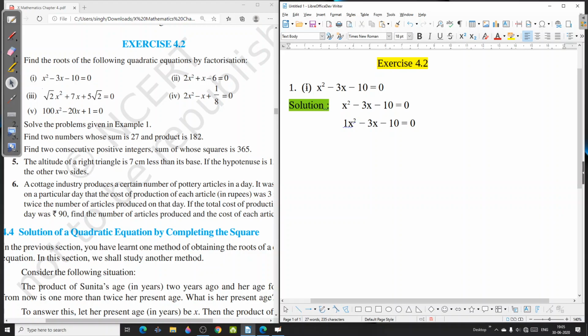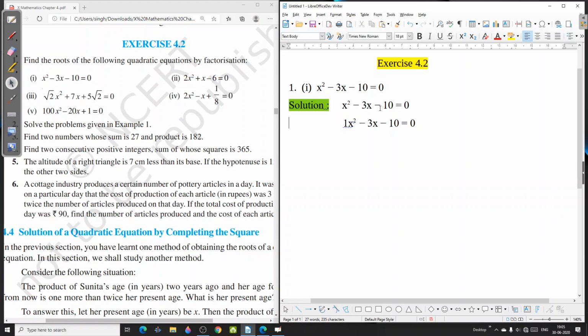Also, while doing any question on factorization of a quadratic equation, do check that on the right hand side there should always be 0. So 0 is here. Now next, what you have to do is, we have got here x square minus 3x minus 10 equal to 0. Find the value of a and c. What is a? a is the coefficient of x square. So what is a here? 1. When no number is written before any variable, that means the coefficient of that variable is always 1. So here no number is there, therefore we will write 1, or you can consider it orally also, that the coefficient of x square is 1.